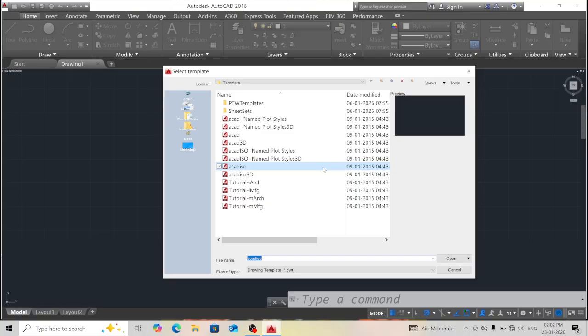These are the different types of drawing templates. Here we choose the ACAD ISO template, then click Open.